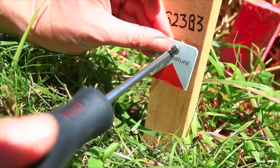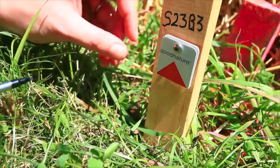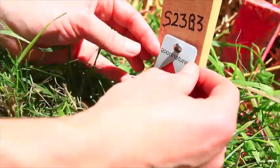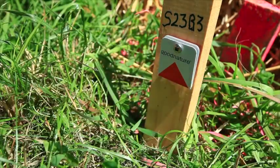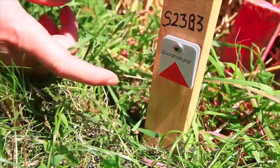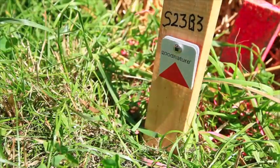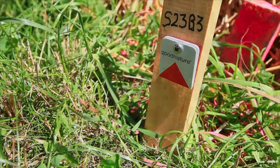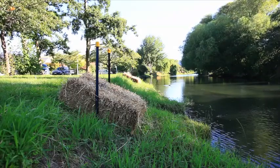Don't do the screw up too tightly because we don't want the pest detector card too close to the wooden stake, otherwise something may not be able to nibble. Make sure there is some peanut butter goo poking out — if not, give it a bit of a squeeze to allow some peanut butter to show and entice those pests to come and nibble at the card.